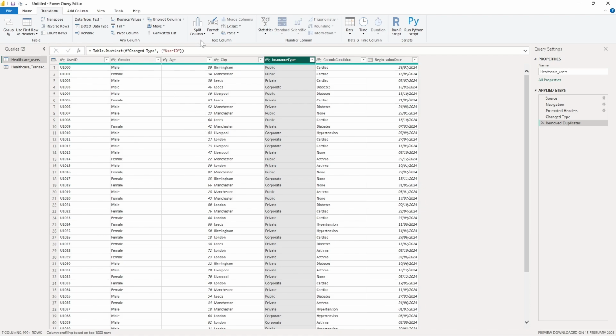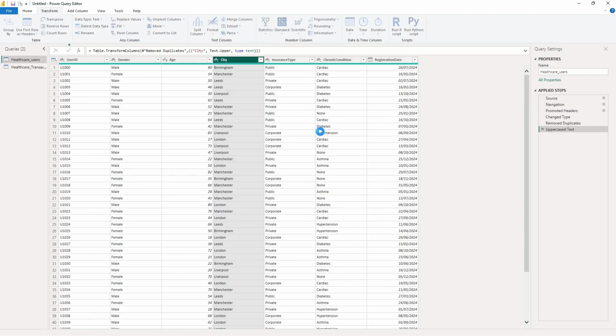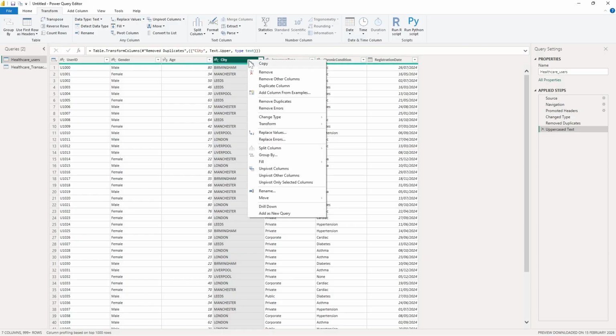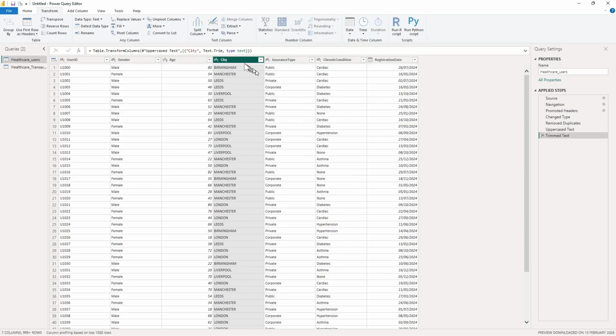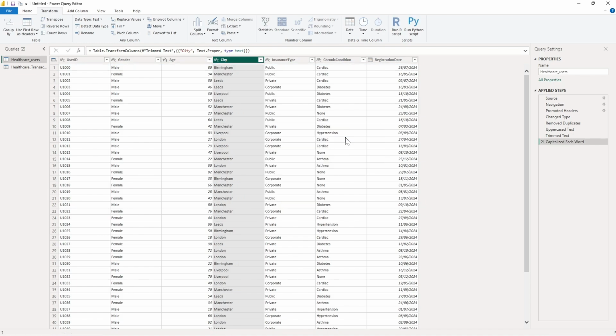It's the same thing that we did in, for example, like this. If you just right click it and go to Transform, see this, you can capitalize each word, you can change all to uppercase. If you right click on the column and do your trim, right click on the column and go to Transform, do your capitalize each word, make it proper.